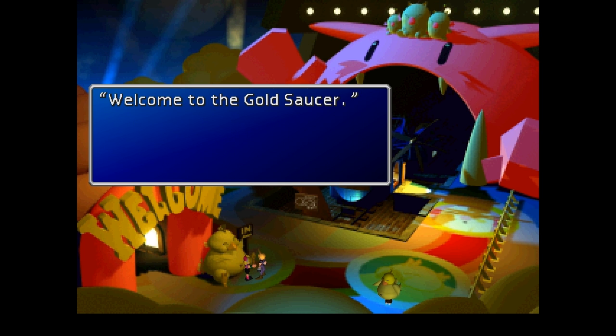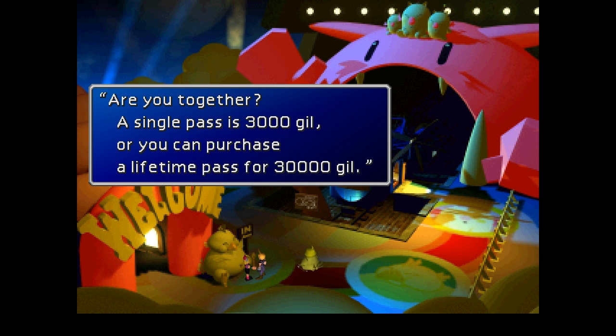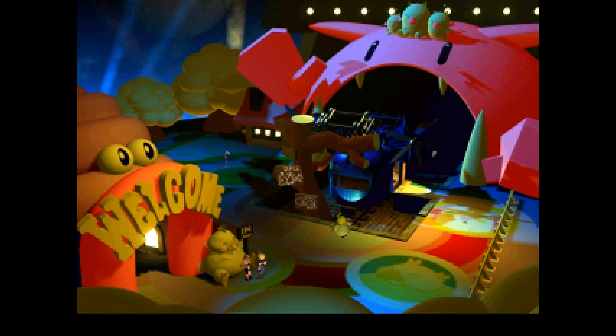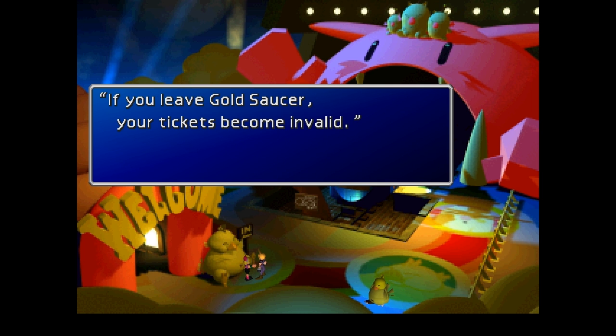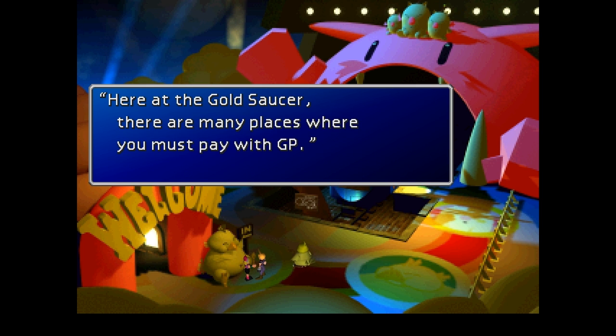Speak to this nice lady here, and you can purchase your entrance ticket. 3,000 gil for today, or 30,000 gil and you'll never have to pay again. I don't think I've got that though. So for now, it's just going to have to be 3,000 gil. Make sure you've got at least that much before you come here, otherwise you'll be back out farming again.